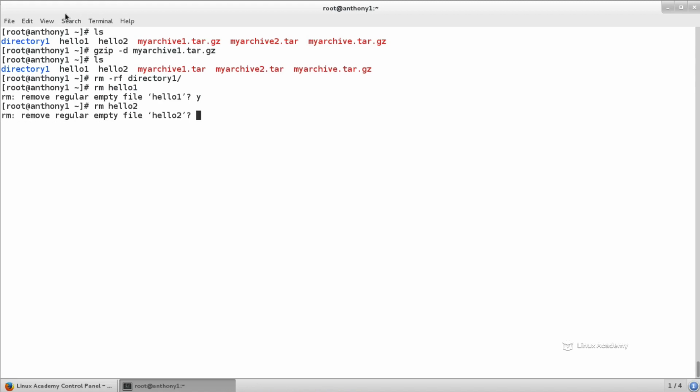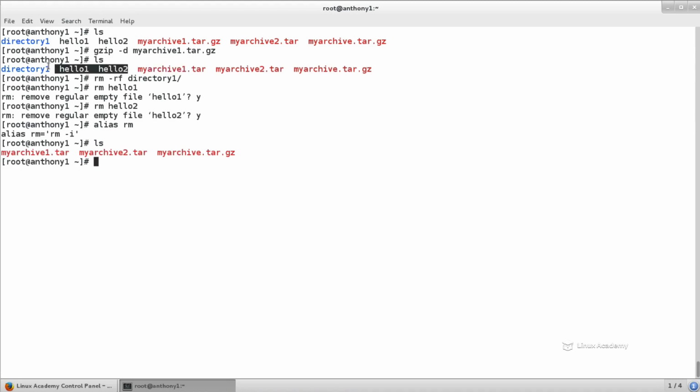You notice I didn't do an F there, force, so it prompted me. And I know it's going to prompt me because if I do an alias on rm, by default, Red Hat Enterprise 7 says use the rm -i command when you type rm. Well, what that means is prompt before deleting to make sure that's what the user really wants to do. So now that we've just decompressed my tar file, and it would have overwritten our information here, and I've removed those, because basically I created a backup archive, let's go ahead and extract it using tar now. We've uncompressed it, now we need to extract it using tar.